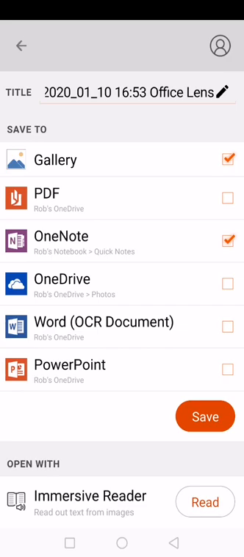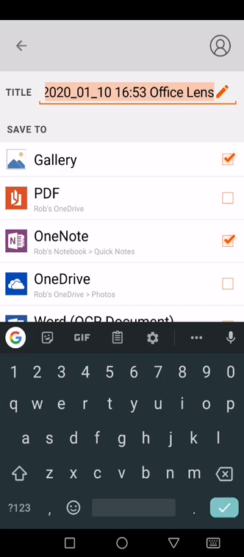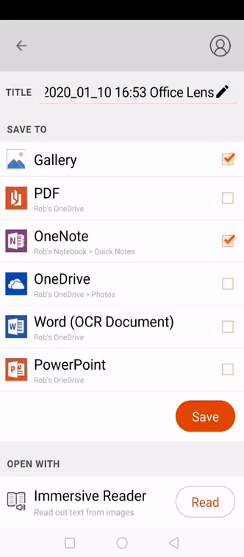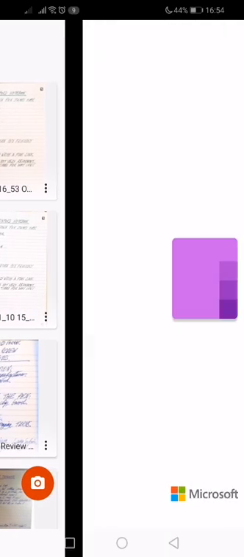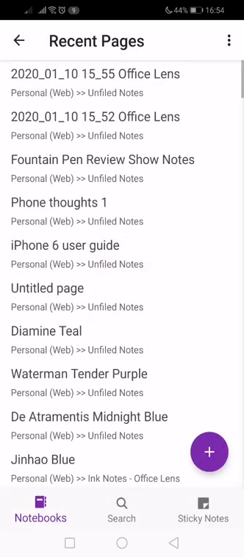You can retitle it up here. Change the name, whatever. You can save it to the gallery. So it saves it to the gallery on your phone. Can convert it to a PDF. No, don't want to do that. Uploads it to Microsoft OneNote, which is really, really useful with this app. You can save it to your Microsoft OneDrive. You can try to convert it to a Word document through OCR, optical character recognition, or even save it as a PowerPoint template. So there's a whole load of options there. And as you can see, there we go, it's uploaded to OneNote. Click on that, opens up OneNote, and opening link.